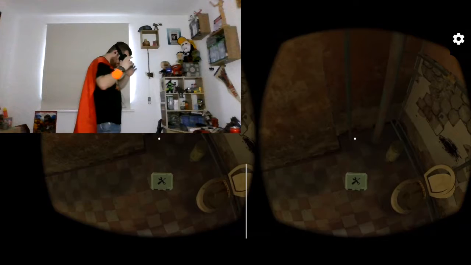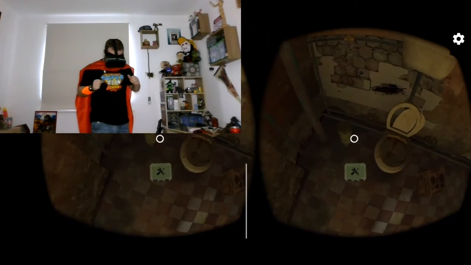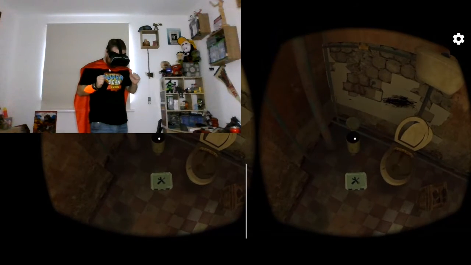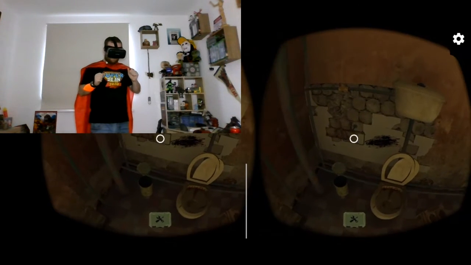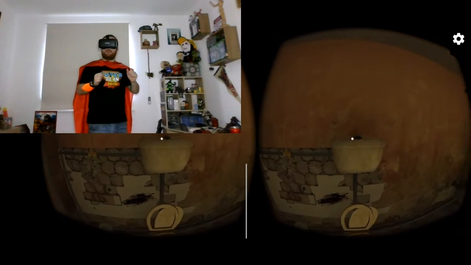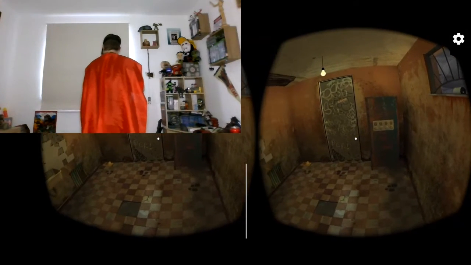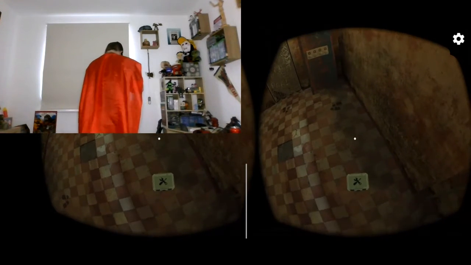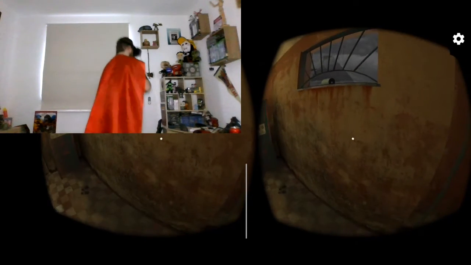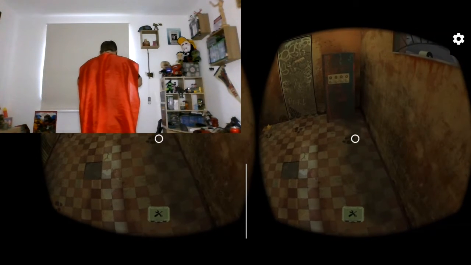Right. Go over there, shall we? Okay. Right. Oh, hello, Mr. Rat. Ooh, a key. I got a key. Something there. Hi. Hello. Tiptoe? Oh no, I can't tiptoe. Let's go over there. What's over here?